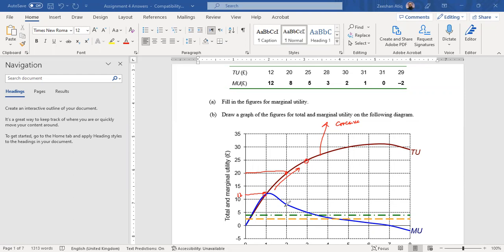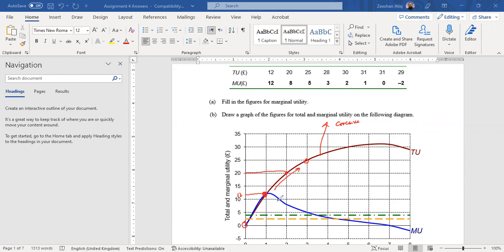As far as the curve of marginal utility is concerned, for the 0 unit, when the total utility is 0, of course the marginal utility is 0. From 0 to 1 unit, you may see that the total utility increases from 0 to 12. So the marginal utility that a person gets from the first visit to the cinema is also 12. So it means that at this particular point, these two curves are coinciding.